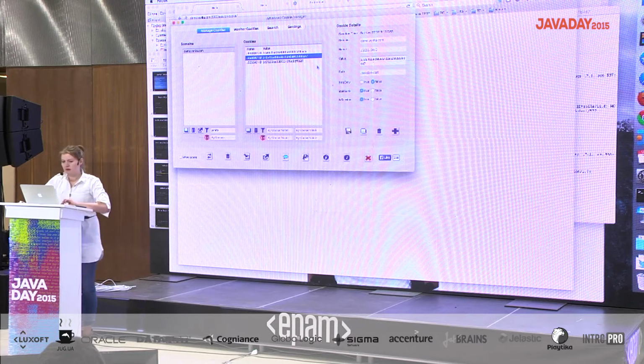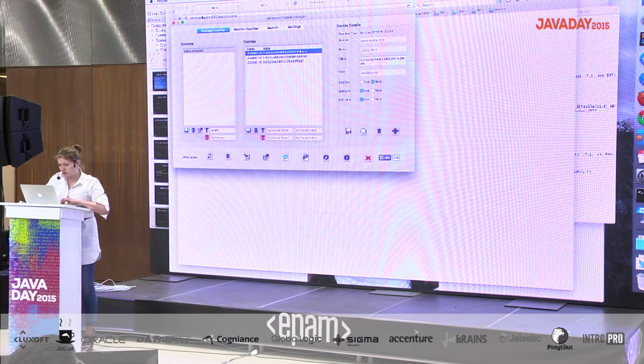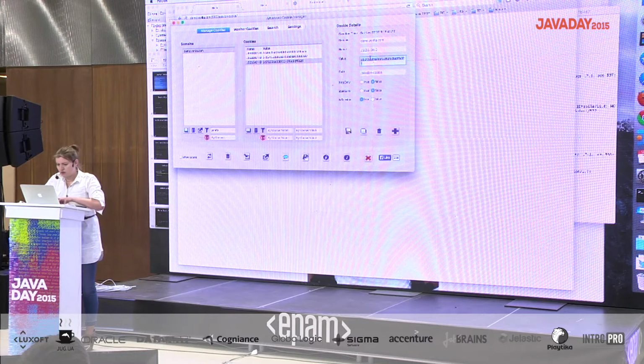Wait a moment. It seems I can't make it bigger, at least when it comes to cookie manager. So I'm sorry for that. Okay, this one is for session cookie.